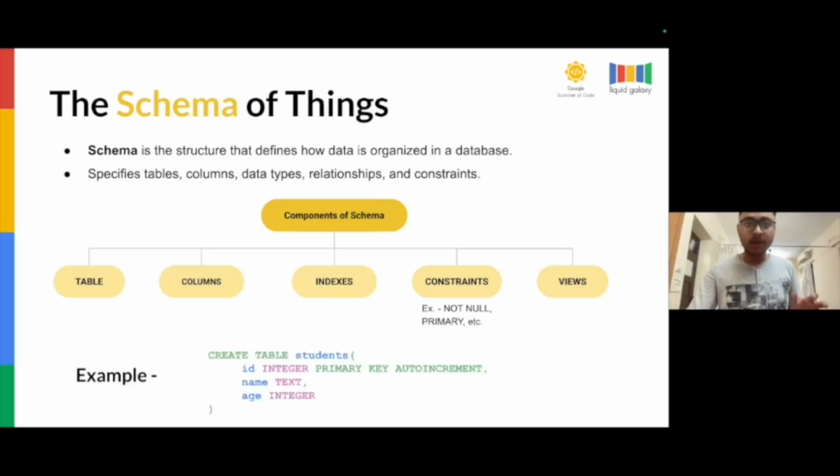Let's take a quick look at an example. This is the database format of a schema, how we write it. I have taken a simple example of students. So the table's name is students.db. The .db is the format in which we are going to save our database. So we have created this table named student, in which we need three entries. The first one is the ID, which works with this primary key auto increment.